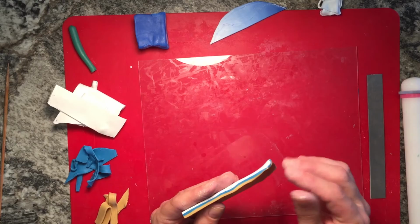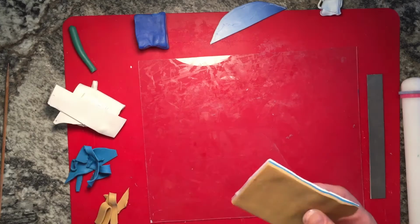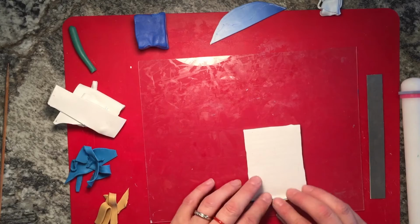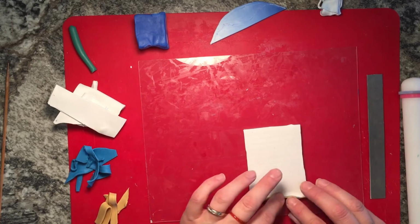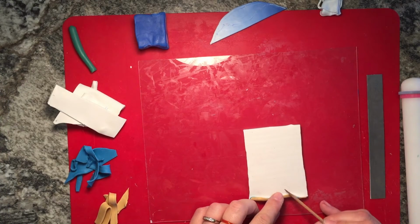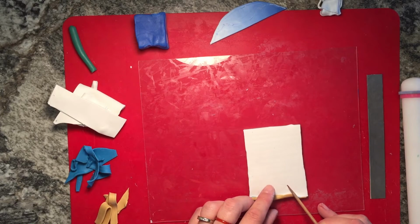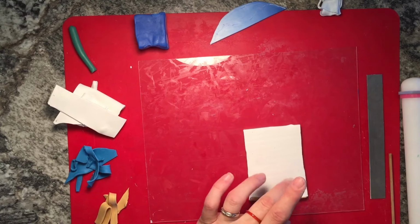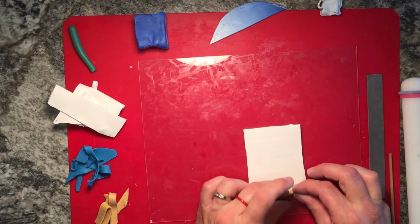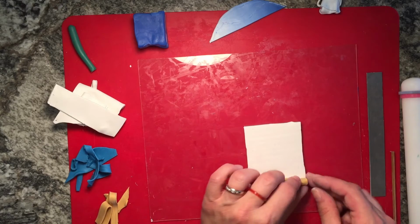Do I want the gold on the outside? I think I might, because the gold against the red gives a nice bright contrast. So what I want to do then is roll this way. And the first little starting bit I find always the hardest. See that? There's a hair right there in the middle of my... There. So, see if I can get this started nice and even. A few million fingernail prints in it. At least I'm not bleeding on it.